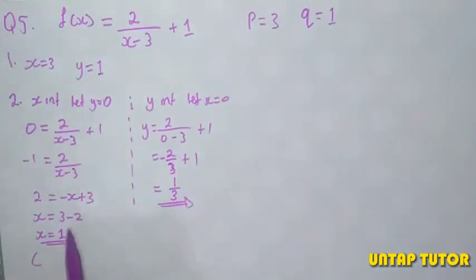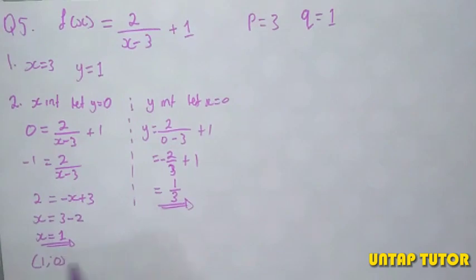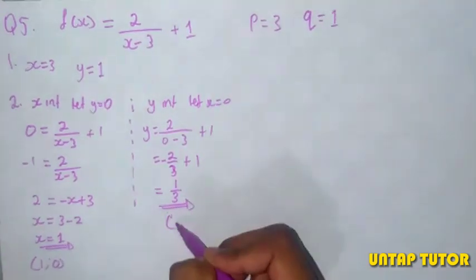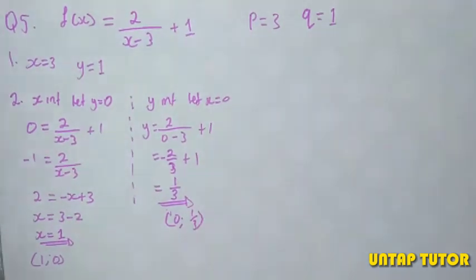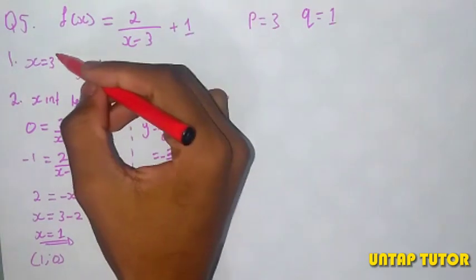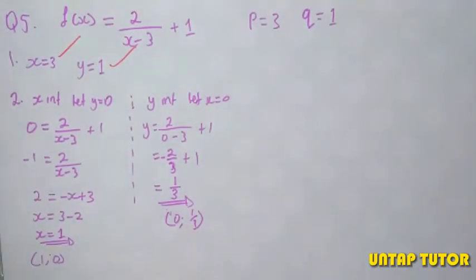It's our y-intercept. So what does this mean? This means that when y is 0, our x is 1. So x is 1, y is 0. Also here, when x is 0, our y is 1 over 3. So we already have 2 points for our graph. This is 2 marks. You get these 2 marks. I don't know if you wrote p is equal to something or q, I don't know if you get any marks for that.